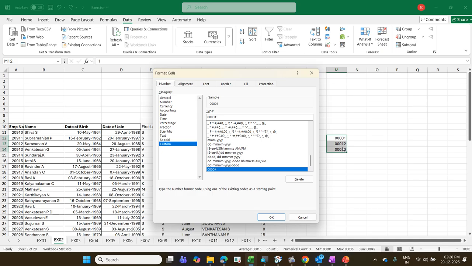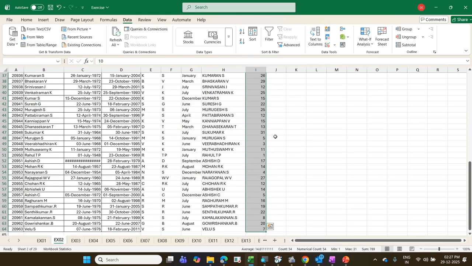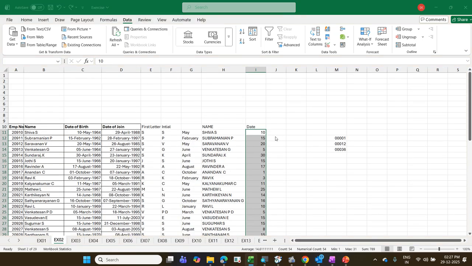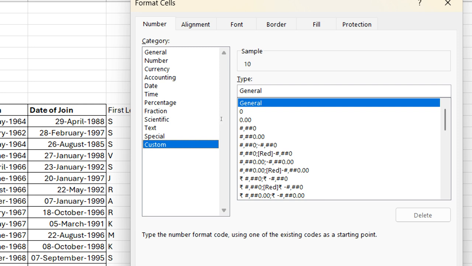Now tell me this. Here, select this date column. Control 1. Tell me how many zeros I have to give here. How many digits do I want here?